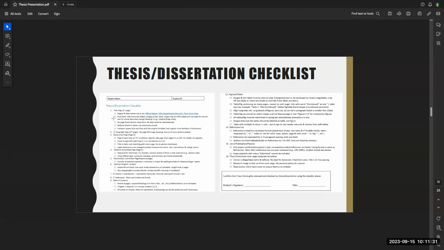This is the checklist. As you can see, it's a 2-page document that you can just go through each and every point, check what is done, and maybe ask about what's not done or what you might have a doubt in. This covers all the sections of the thesis, and now it's a requirement for the student to submit it with their own thesis, obviously with their signature and date.